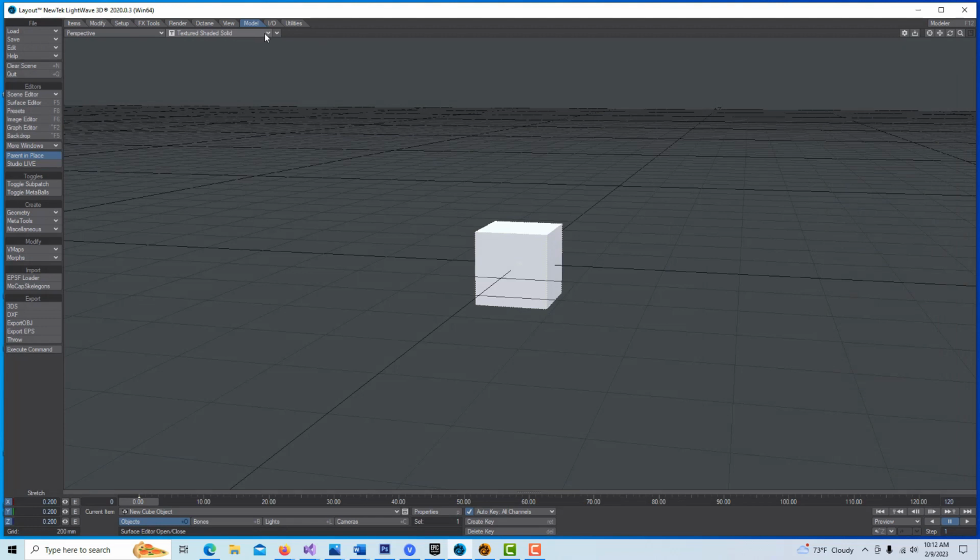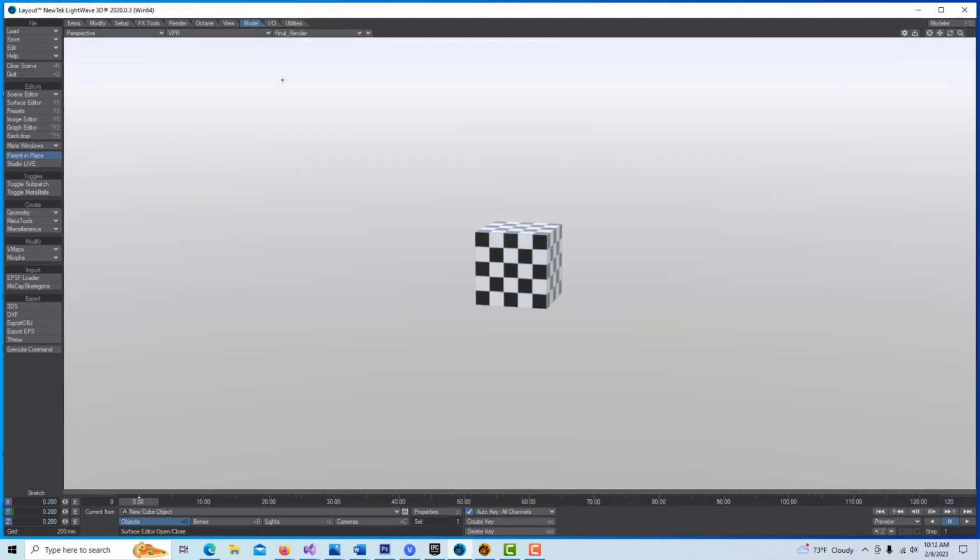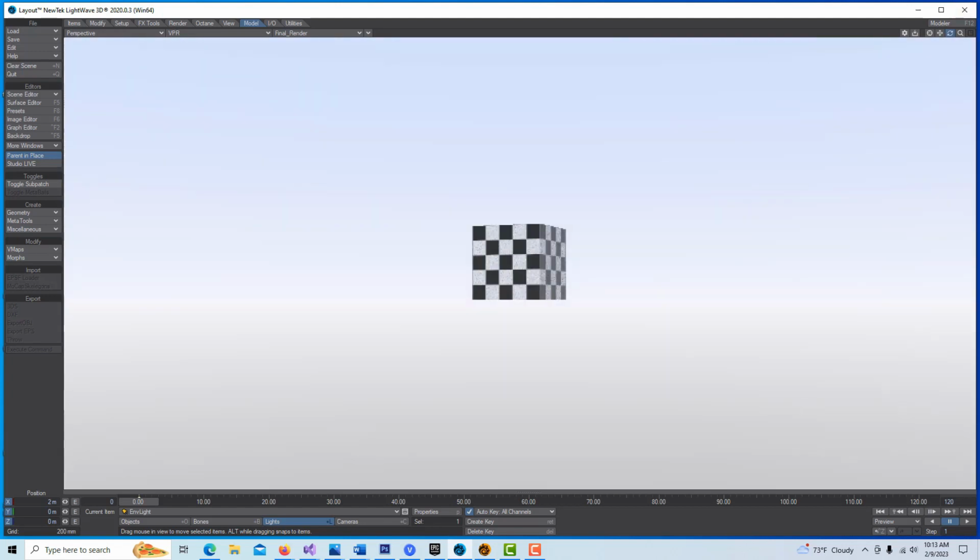We can't see anything, so we have to go into VPR. Okay, so there we have our reference. Now what's confusing about all this is this environment light. In my mind, there's almost no difference between the environment light and the textured environment. They're like one and the same. And this is our normal backdrop here.